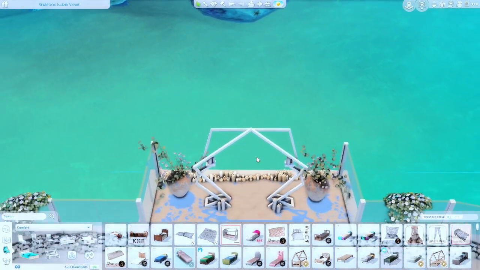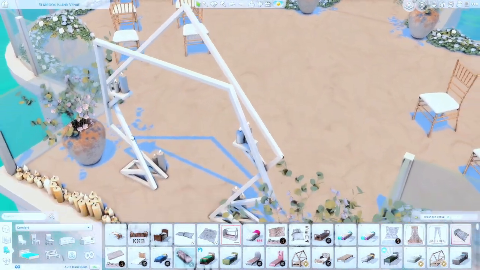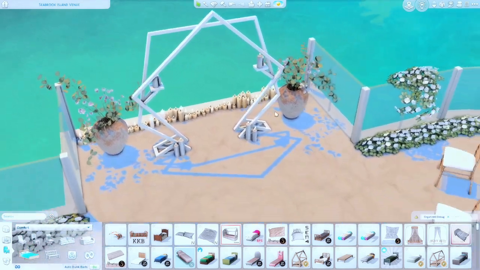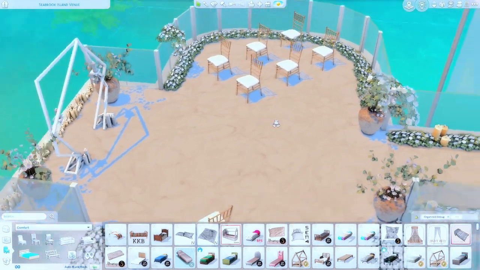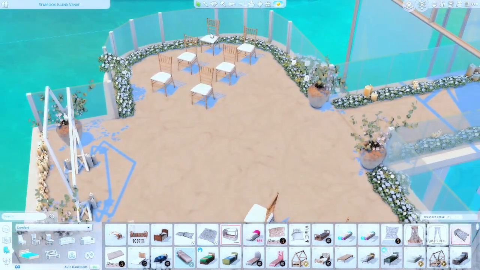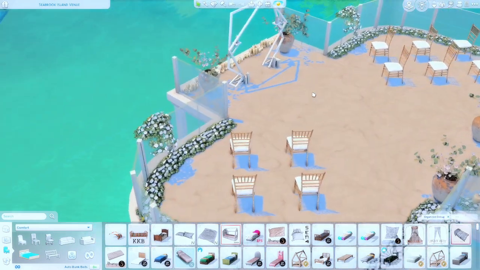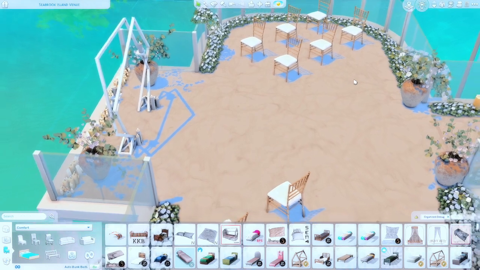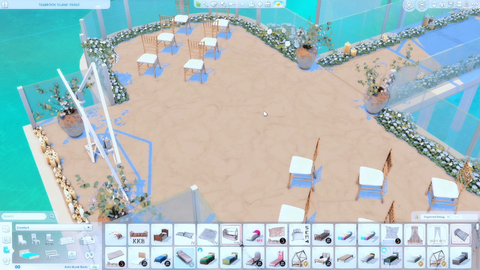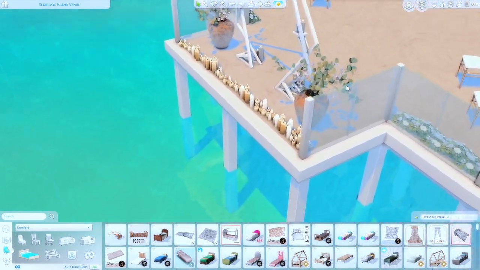And then we have all of these candles all behind the altar. I keep saying altar, arch? I don't know, whatever, where you get married, you know what I mean. And then here are some chairs that your Sims can sit in. And let's be honest though, nobody sits at weddings. So you'll probably have them just standing here or in the aisle or whatever.